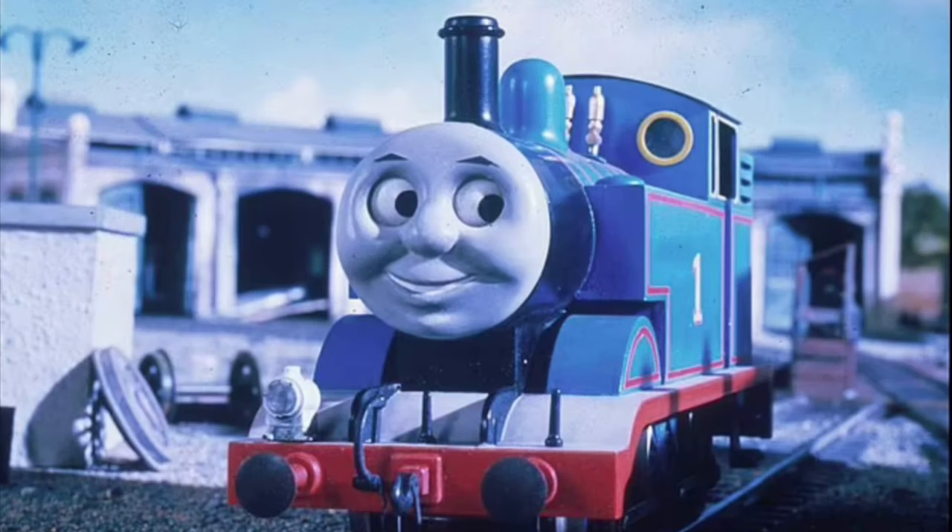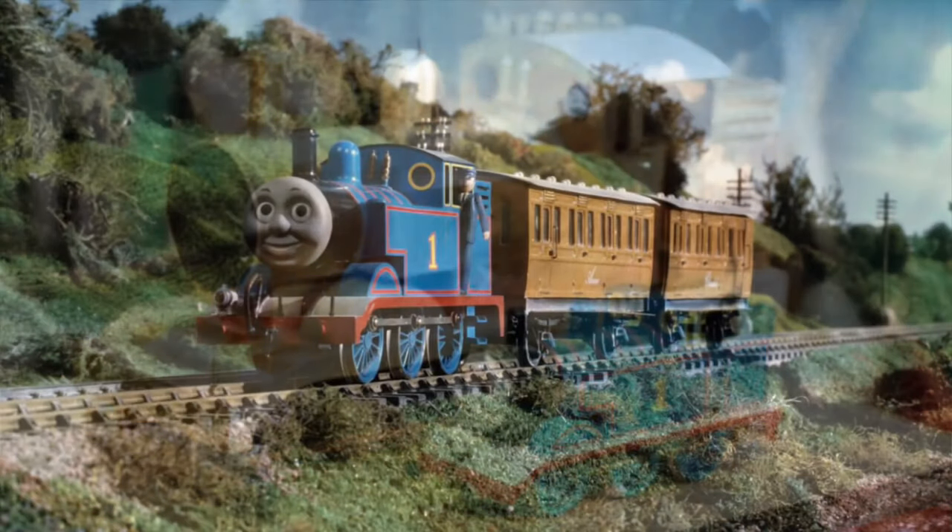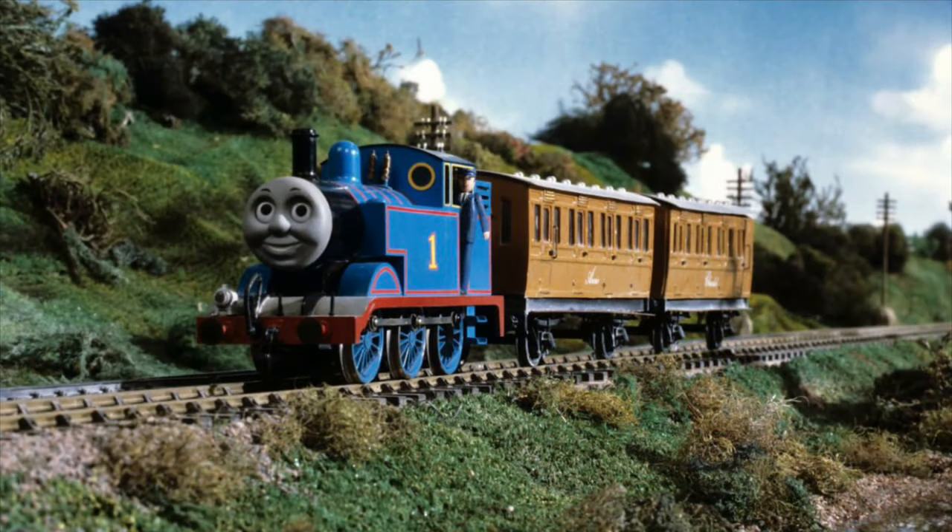Now we are going to talk about the fun part — the making of Thomas. As mentioned earlier, before David Mitten entered the studio, the series of Thomas was going to be drawn animation, but that was rejected. So that's where Thomas got his very own show. We're going to talk about how Thomas was made and what materials they used in order for the little blue engine and his friends to come to life. First, you need to look at the base of the locomotive to know what type of character this personality could be inside the series.